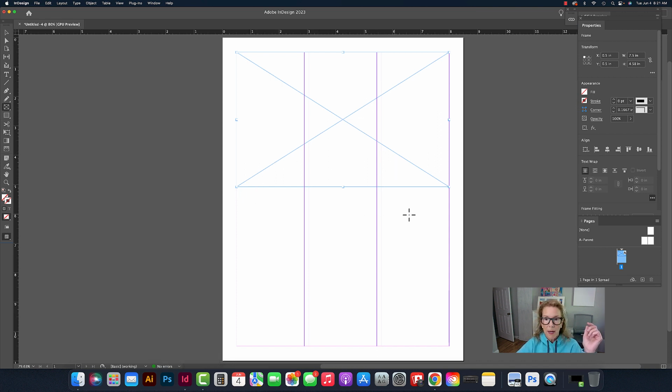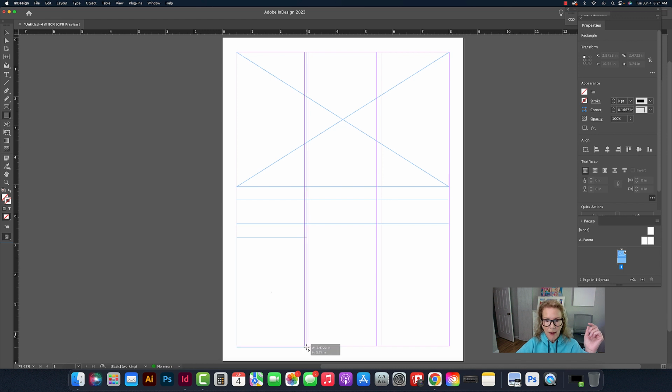We need a headline and 3 columns of text, right? So we are going to use our rectangle tool, and I just clicked on it, to put our headline in. We're just going to do it like that. We're going to use the same rectangle tool to create our 3 columns of text below.